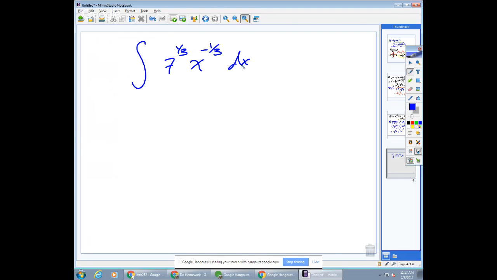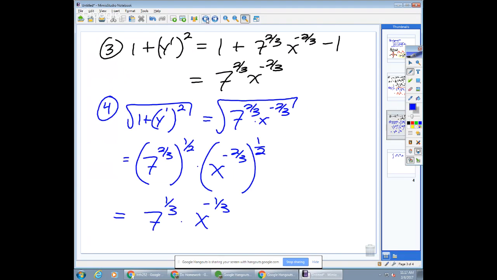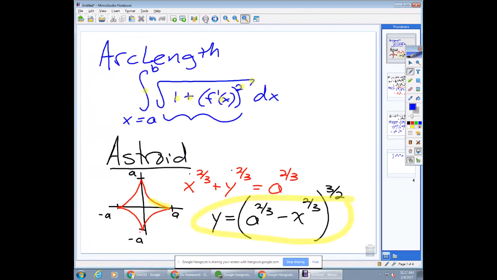And in the problem, they gave me the boundaries of integration. This works in general for any asteroid. The x and y value for that midpoint is going to be x equals a times the square root of 2 over 4 all the time. So if your a was 5 on the homework, they said integrate from 5 square root of 2 over 4. If your a was 7, they said integrate from 7 square root of 2 over 4. I'm just going to double check I'm not a liar by looking at the problem.